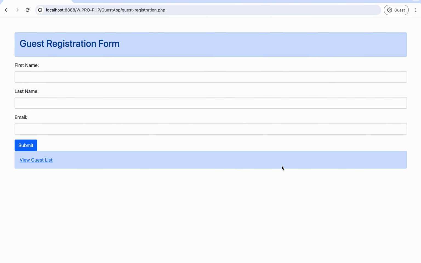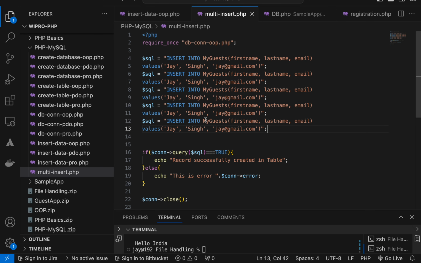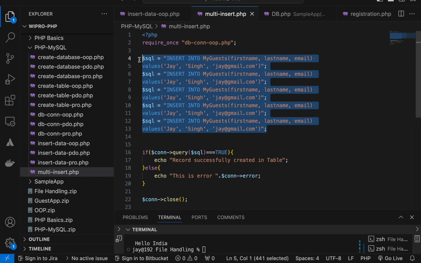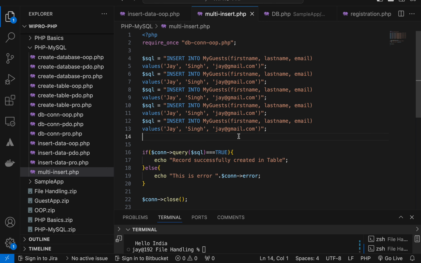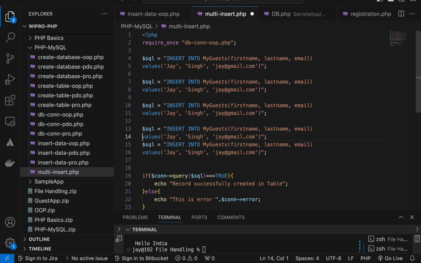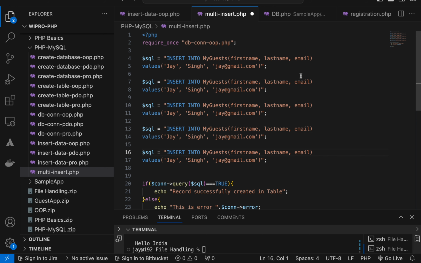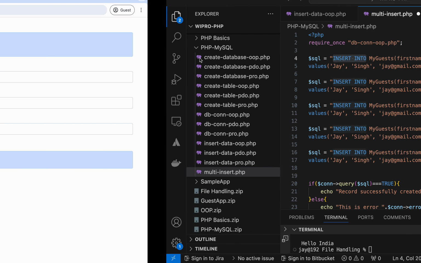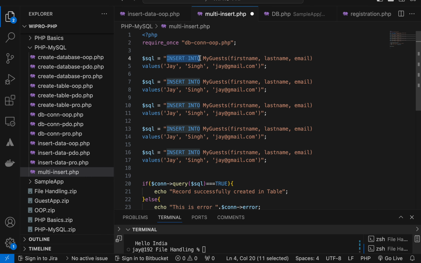It means 5 guests you can insert in one go. So five guest information will come here, and this insert we would have to run 5 times.